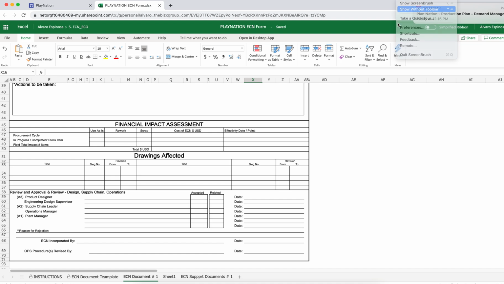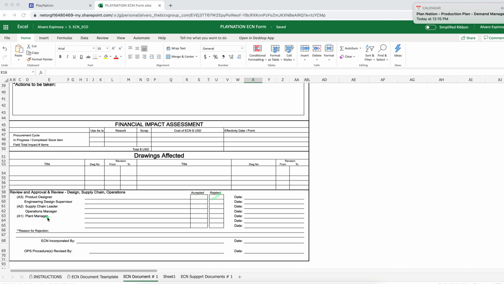So the next part is the approval section. So the role of the manager, in this case the product design or engineering team, needs to be saying, hey, I approve this change, it's exactly how I am demanding it to be. And then the supply chain leader and operations needs to approve, and then Dave, the plant manager, or Mike, whomever it is in Backyard, needs to approve. You check these boxes or you reject these boxes.